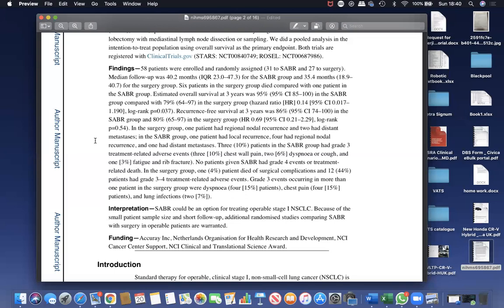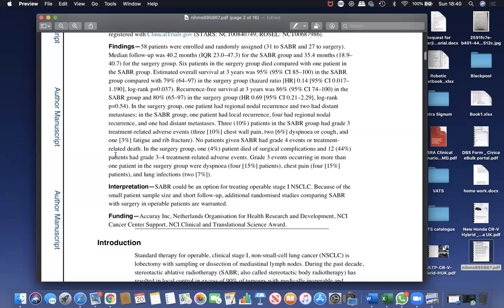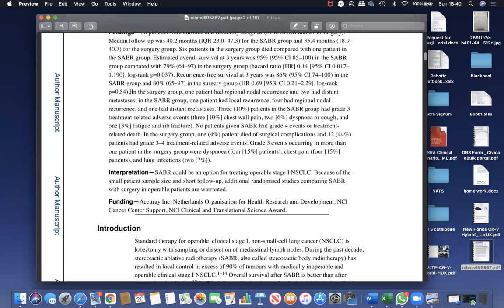Because you also do not know about the mediastinal lymph nodes. They don't know. There could have been micrometastases in those lymph nodes which grew, and now they are calling it recurrence. I mean, that is so wrong. So wrong. Okay? Is it making sense, guys?